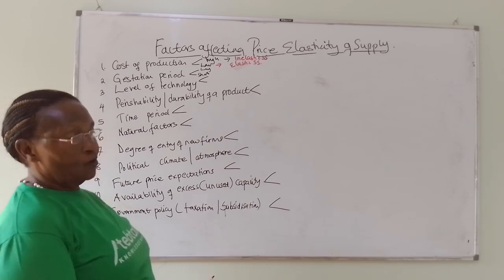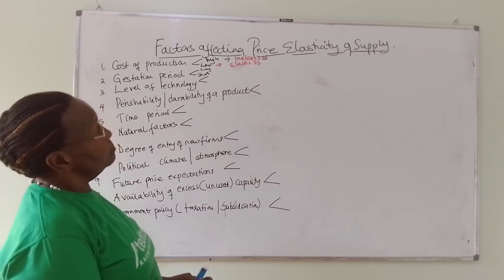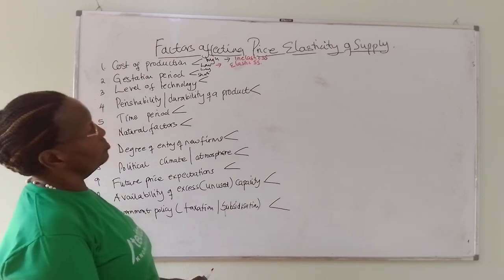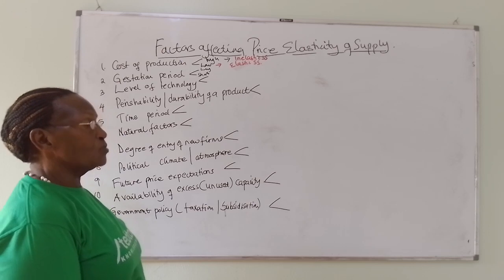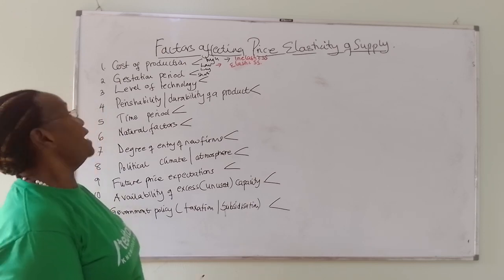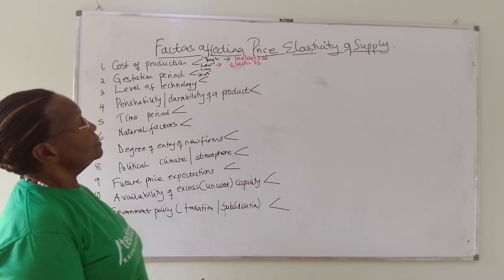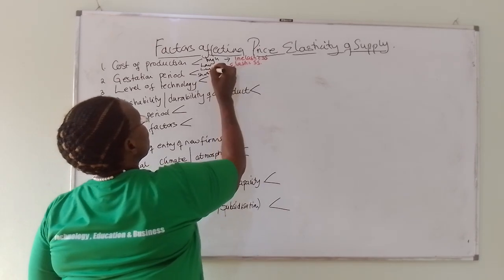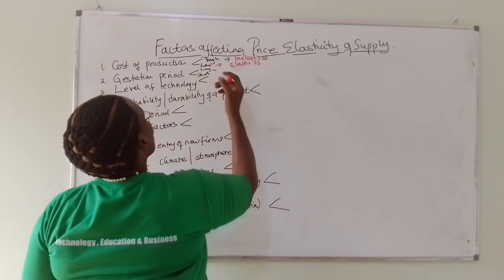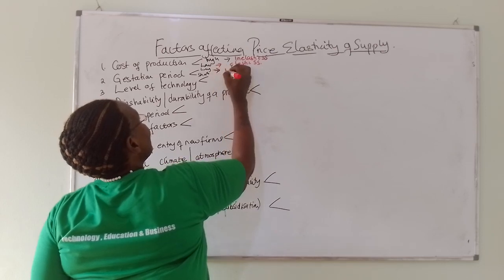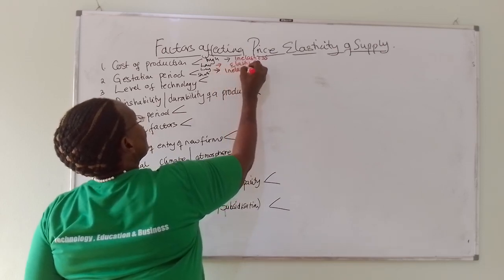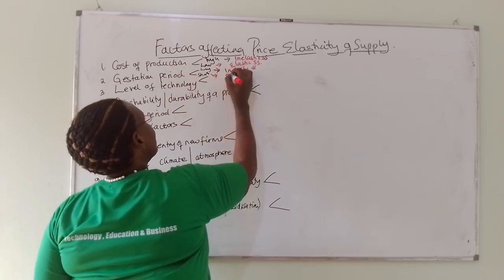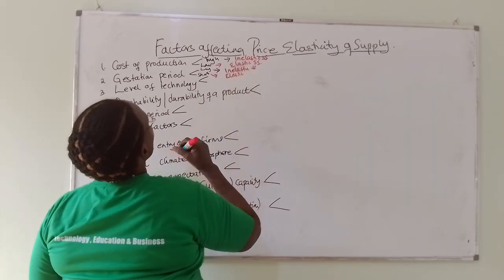You have to wait until the cow gets pregnant, waits for 9 months, then it bears a calf, and then that calf has to grow, and maybe after 1 year or 3 years, it is ready to supply meat. So that is a long period of time. However high the prices of meat may increase, the supply of meat is not going to increase correspondingly. So a long gestation period is going to give us inelastic supply. So supply is going to be inelastic if the gestation period is long, but where it is short, the supply for that commodity is going to be elastic.